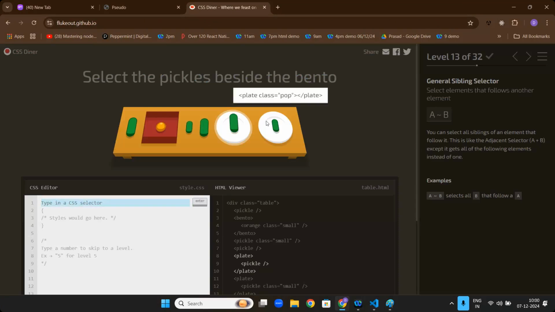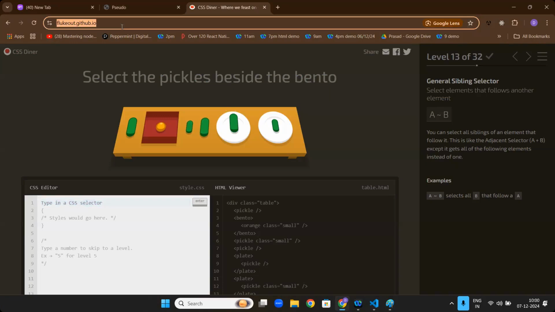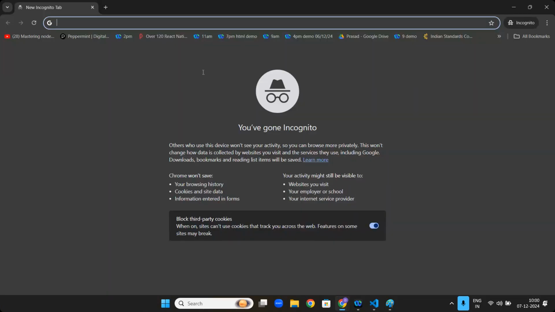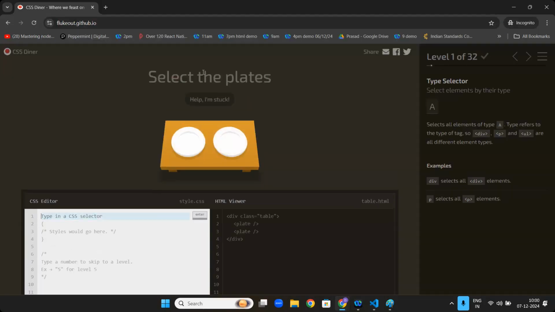Go here first. Now online you can see the left side code and right side code and the plates.